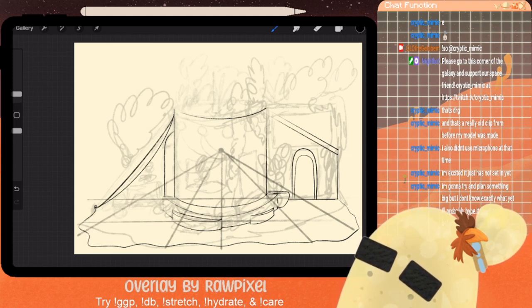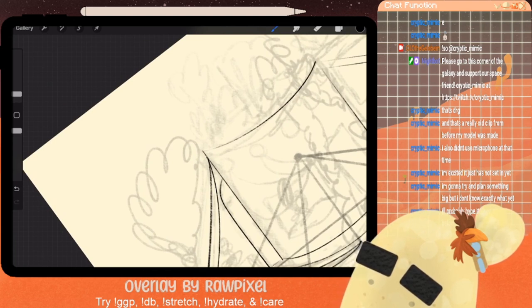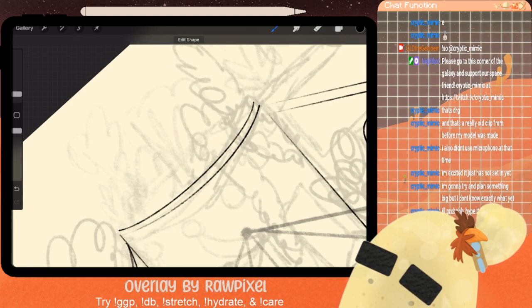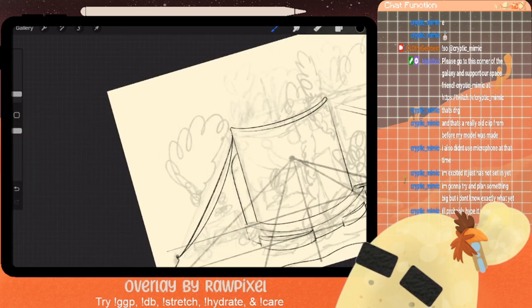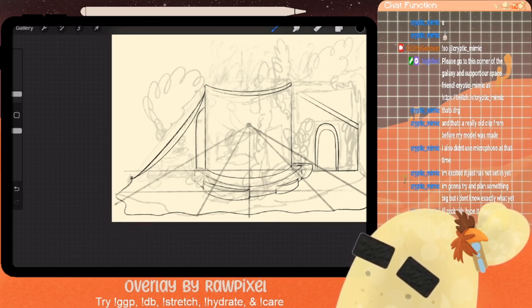Let's see. I was going to do a little bit of a lip here in a different color or texture, for the top of the building. The foliage is going to cover the back lip, so we're not going to worry with it.